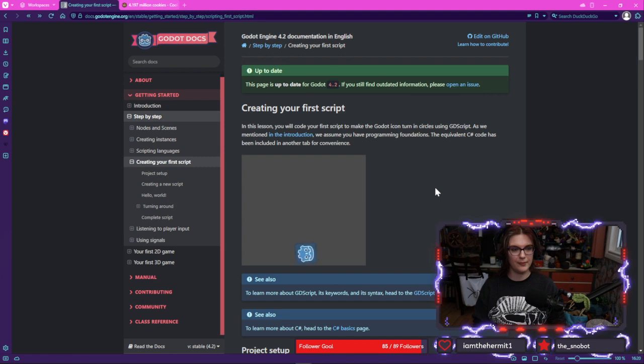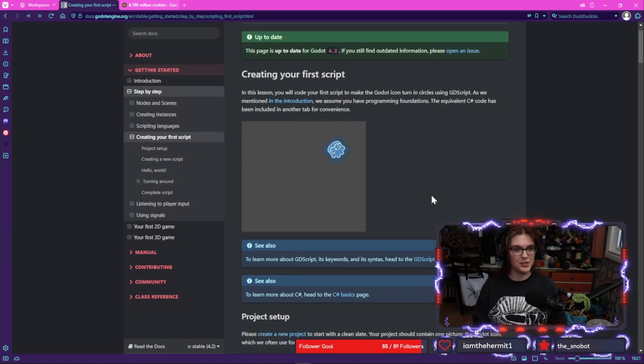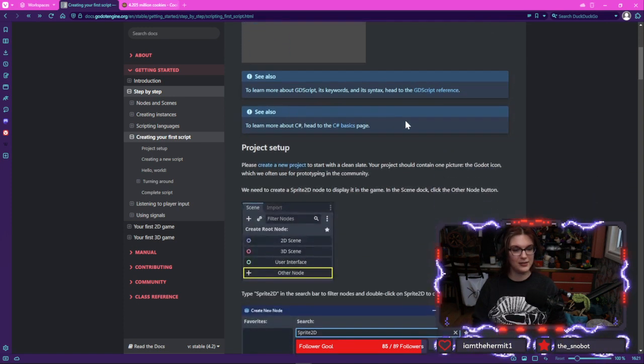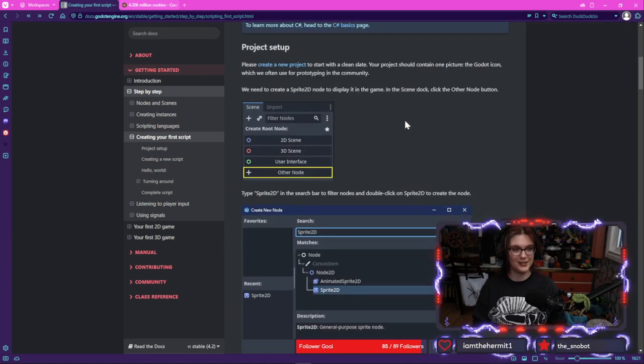Creating a script. You will code your first script to make a Godot icon turn in circles. So exciting. Create a new project, start with a clean slate.